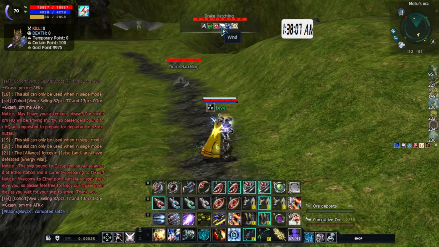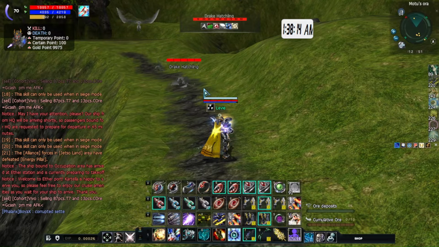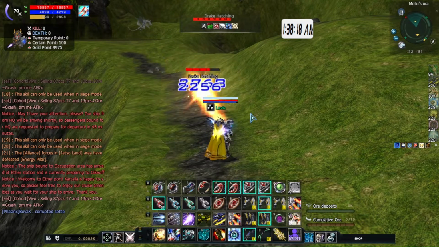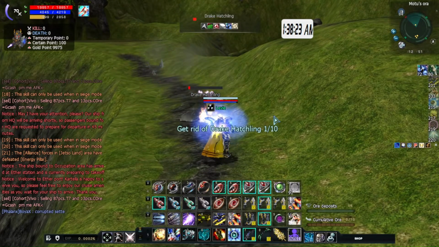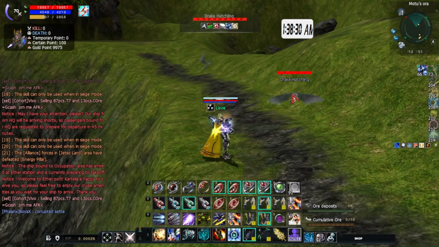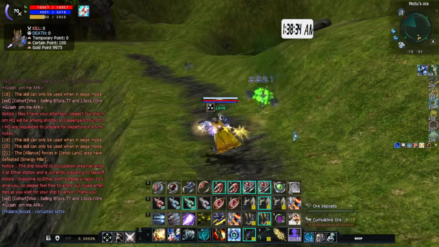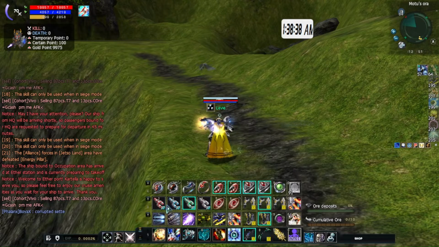Its element is wind. So the weakness of wind is Terra. So for example, I hit it with this fire element. There. So it takes maybe 3 hits to kill it. But if I use an earth element, there, only 2 hits. So just learn the weakness of each monster.